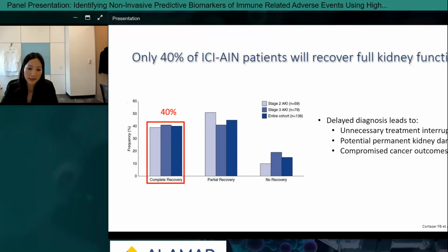And while it might not seem like a big ordeal, it actually is for patients with cancer, because it basically means that they may not be able to go back on immune checkpoint inhibitor therapy, but it might also limit the opportunities that they have for other cancer therapies down the road.